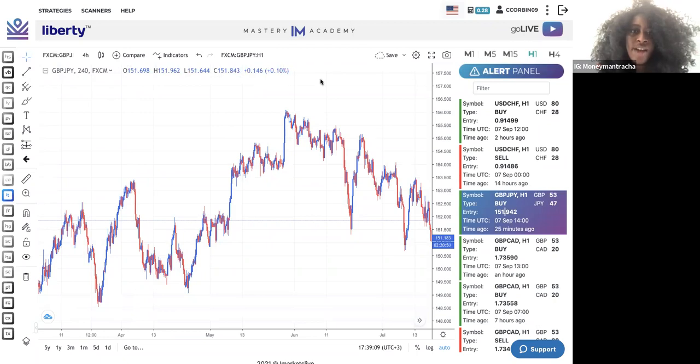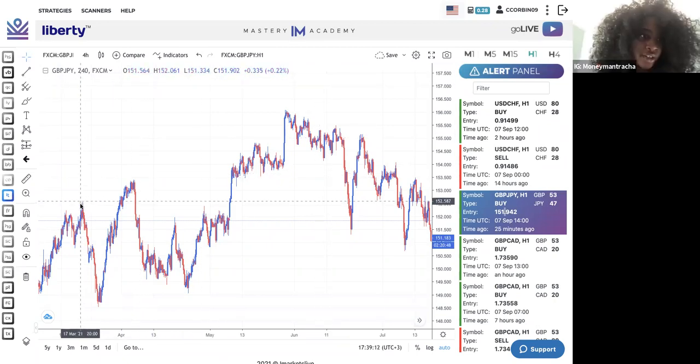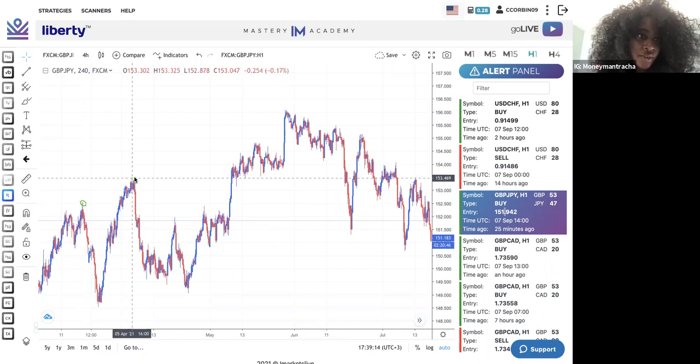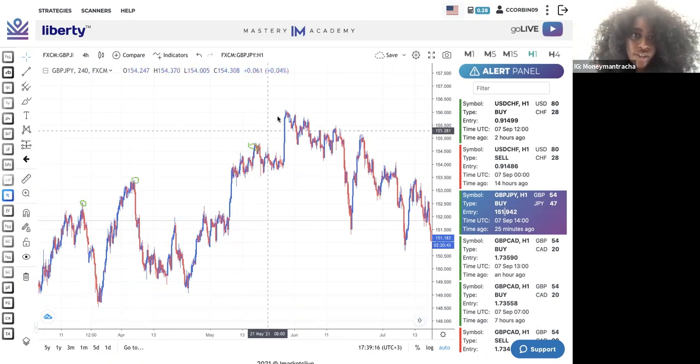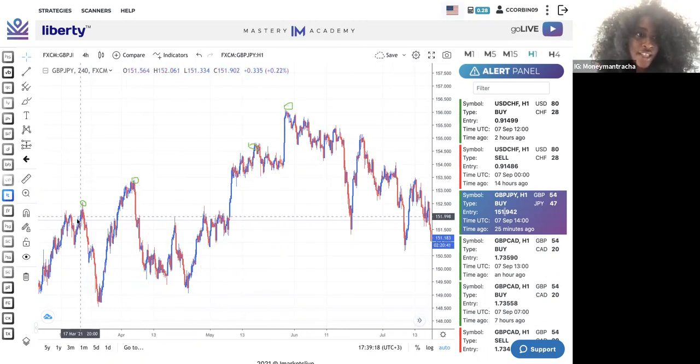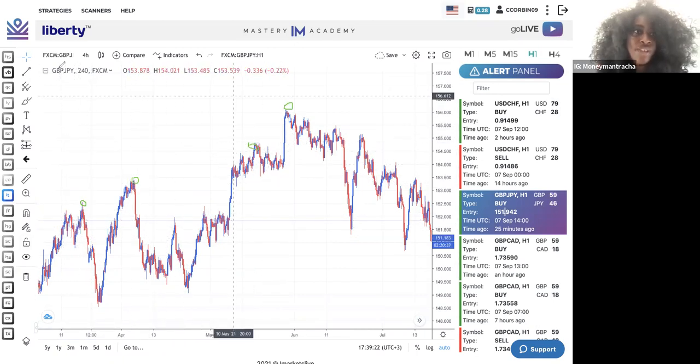So let me just circle them again, and then I'll add my trend line, because you can do all these markups on your chart, y'all. We're going to circle it, circle it, circle it, right? Because we can see that the market just kept getting higher and it wasn't returning to its previous point. So now we're going to get our trend line.